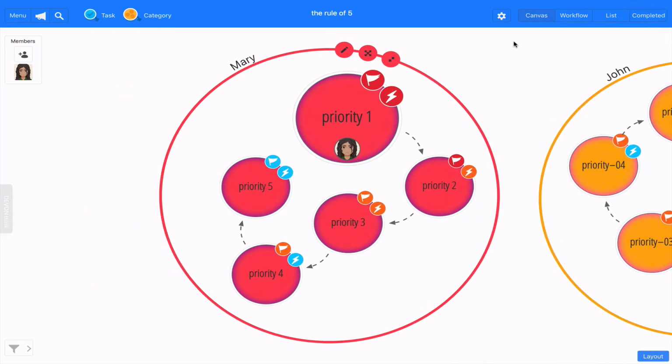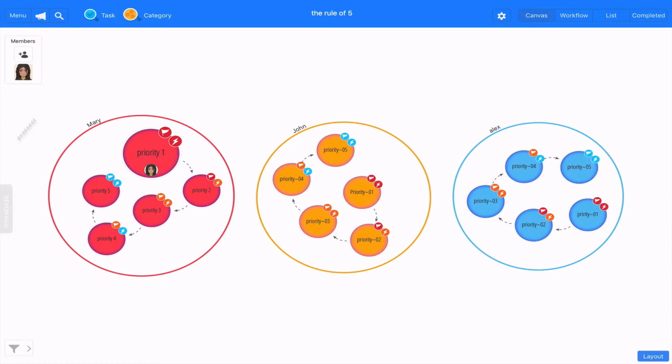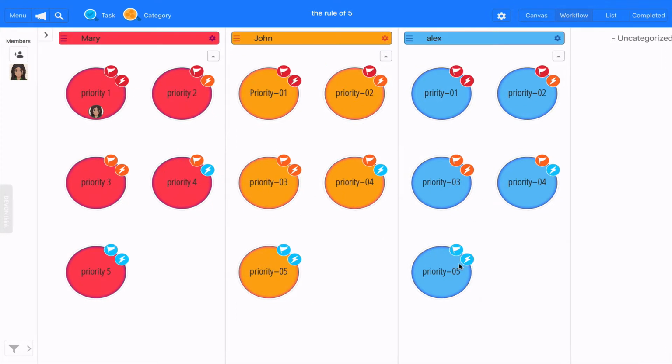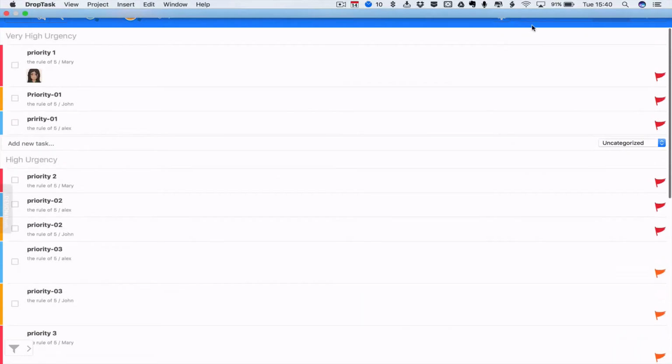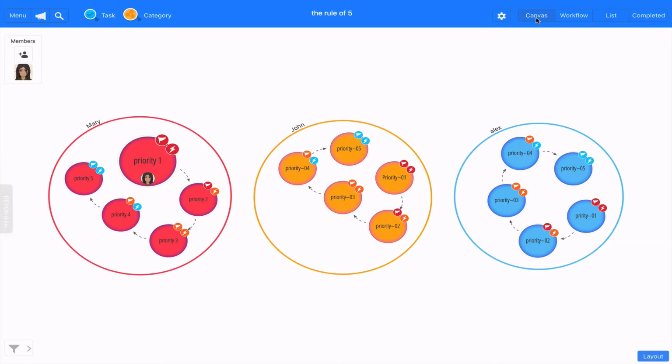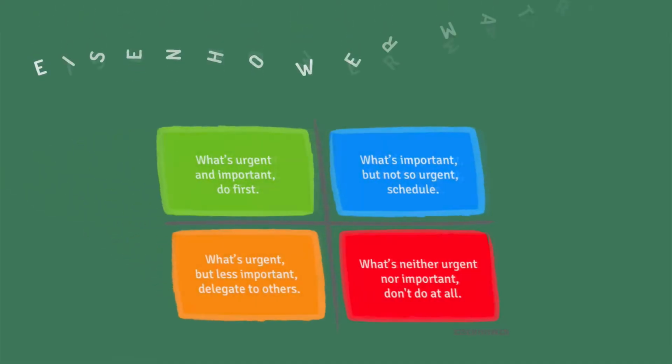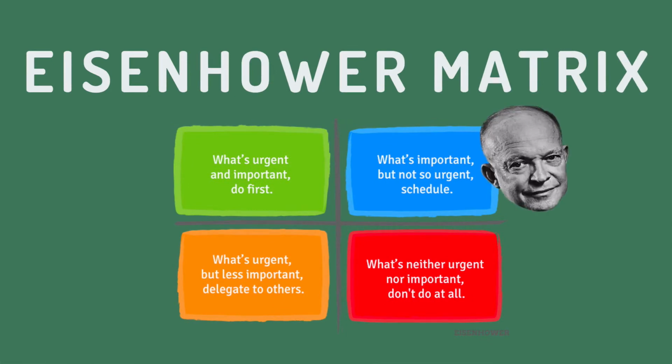So this is how it looks. And I like the Jobtask setup because it's very simple to see at a glance. You can have the workflow view, which is even better, right? Very simple. Or the list view if you're used to working with lists. But you can also use a board with sticky notes, anything that you would use at work that will motivate your team.